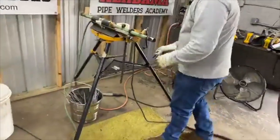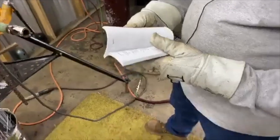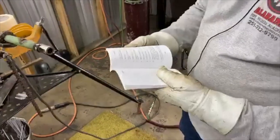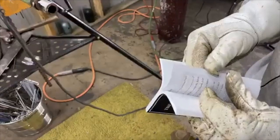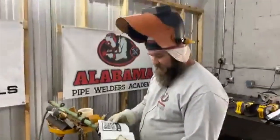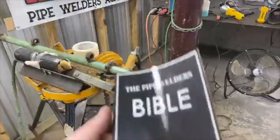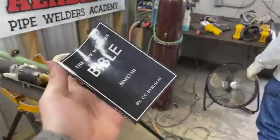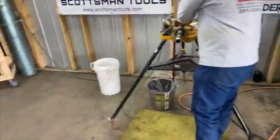All right, I think this test right here is like number 20 in our Pipe Welder's Bible. You can go over here to page 69 — it tells you tips on the root pass, tips on the hot pass. This has got like 30-something tests in it, but a lot of the tests at the end have a QR code you can scan that takes you to the video where we do the whole test. So this is good to have if you're just starting pipe welding or about to break out. It's got tests from shipyards and pipelines from all over the country.